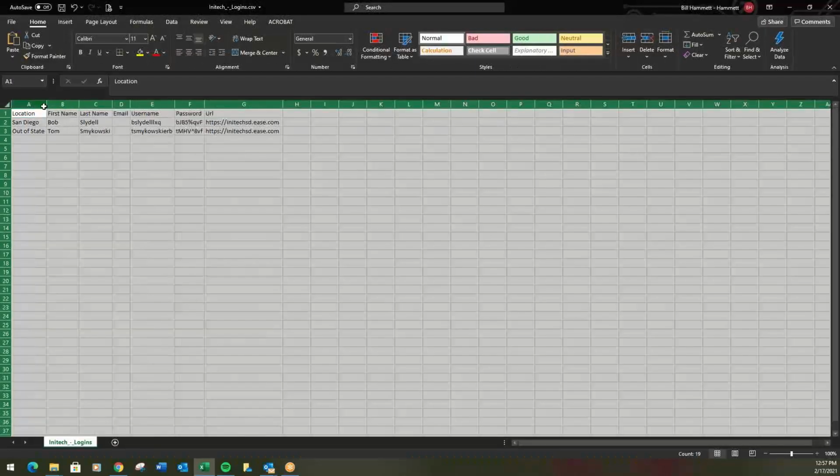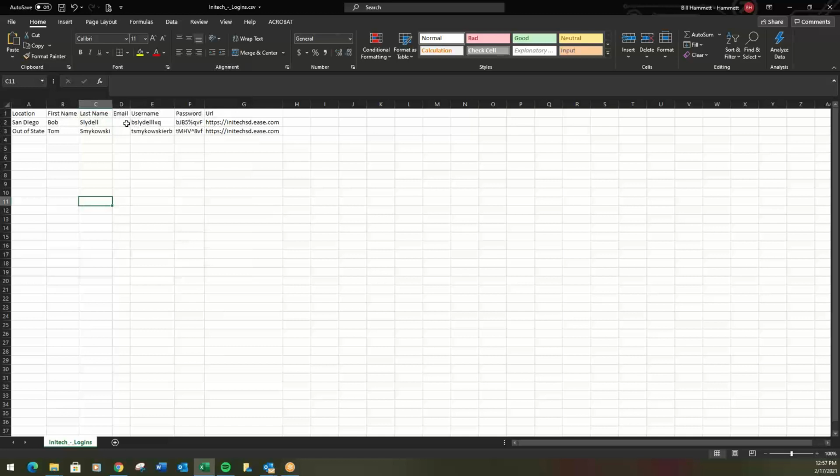So what you would do is for Bob Slidell, you would log into our URL. You would put in this username and you'd put in this password. And in doing so, it will open up a new page where Bob will be asked to choose a new password and username. So this is how you would manually log someone in. So if you have someone that's very low tech, that does not have an email address, that's going to come sit in the HR office and have you help them log in, this is the way you would do that.